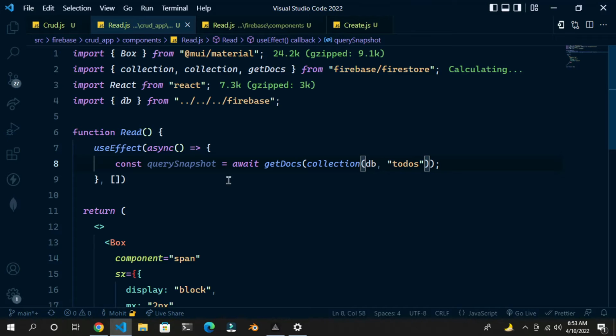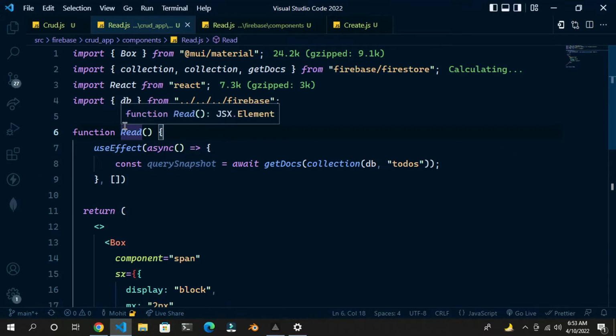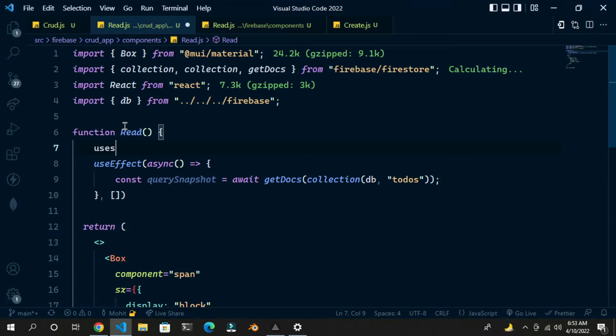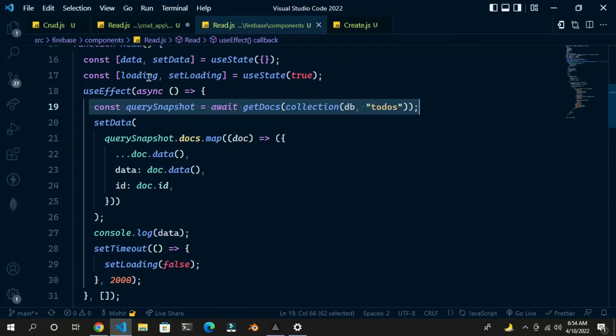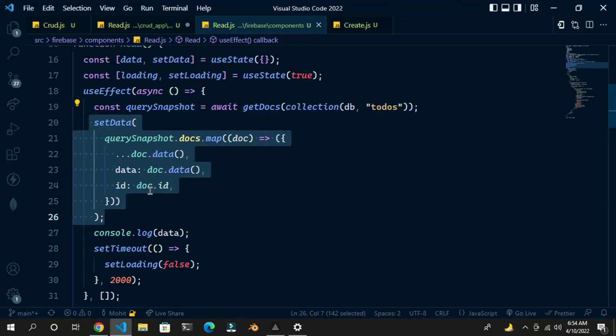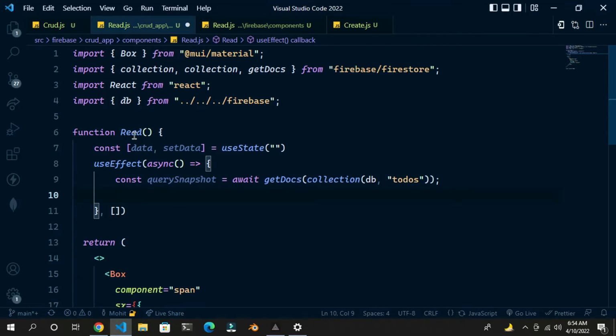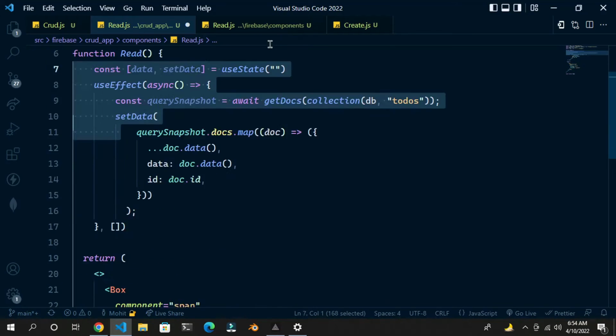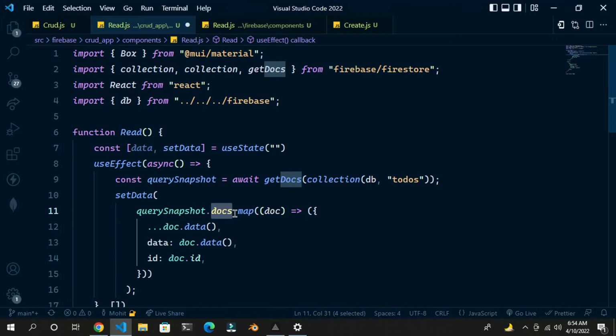I need a new state to store all the data. I will name this data, and set my useState. Then I set it to docsnap.docs.map.